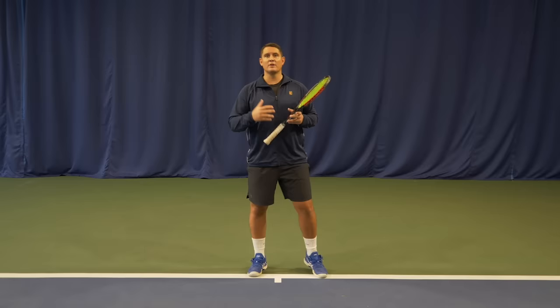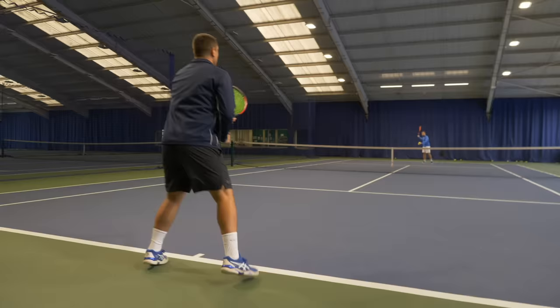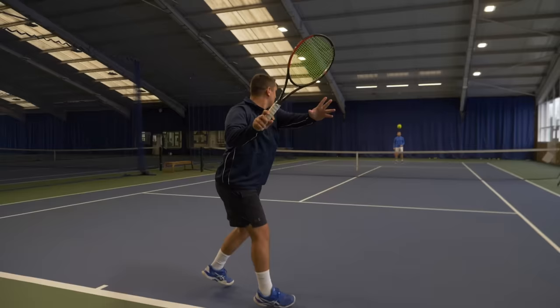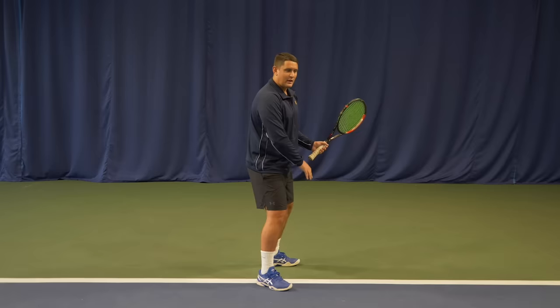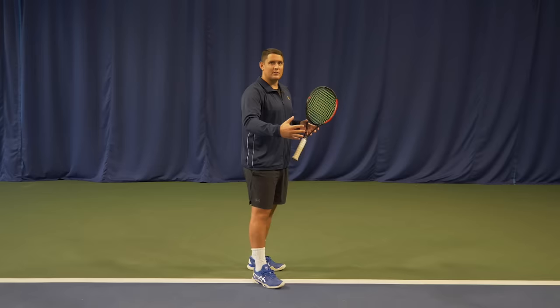Another option on higher bouncing balls is to allow the ball to rise to around shoulder level and then hit a much flatter, more aggressive shot. This is again a more advanced option, but if you want to start being more aggressive start working on this tactic right away. You have to make sure you get the ball around shoulder level — if you let it go too high it becomes more of a defensive shot. On the forehand side you can use an open or semi-open stance, then drive onto your left leg from the loaded position. On the backhand, the two-handed or one-handed option benefits from stepping in with a neutral or semi-closed stance to transition body weight through the contact point.